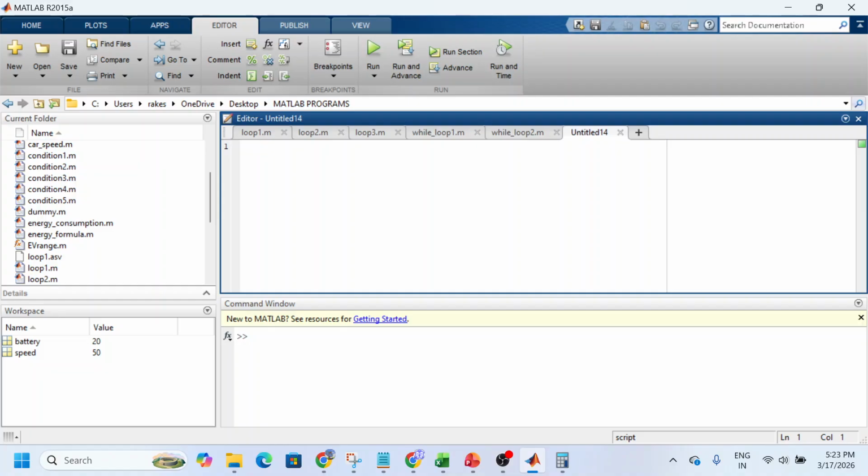Write down the definition of logical and relational operators. So the next concept is logical and relational operators. So write down the definition.